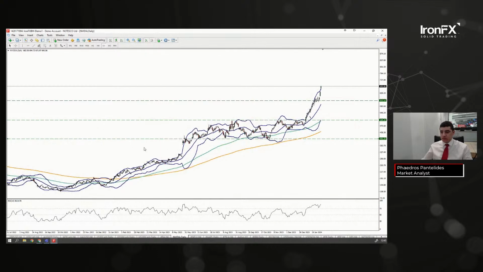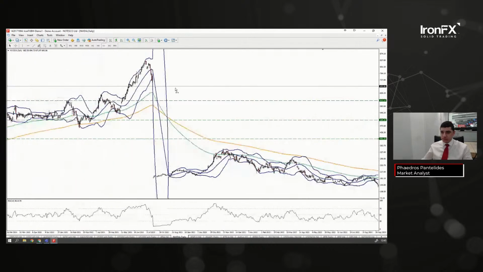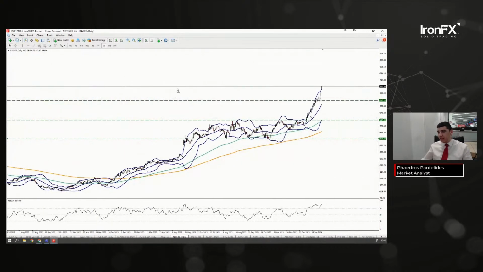Now, for resistance, and yes, I am purposely leaving a significant amount behind because this is from a more macro perspective. We're on the daily. And why? It's overbought, so it does come back down. It could break below S1, correct between S1 and S2. So that's why I'm placing it much lower.